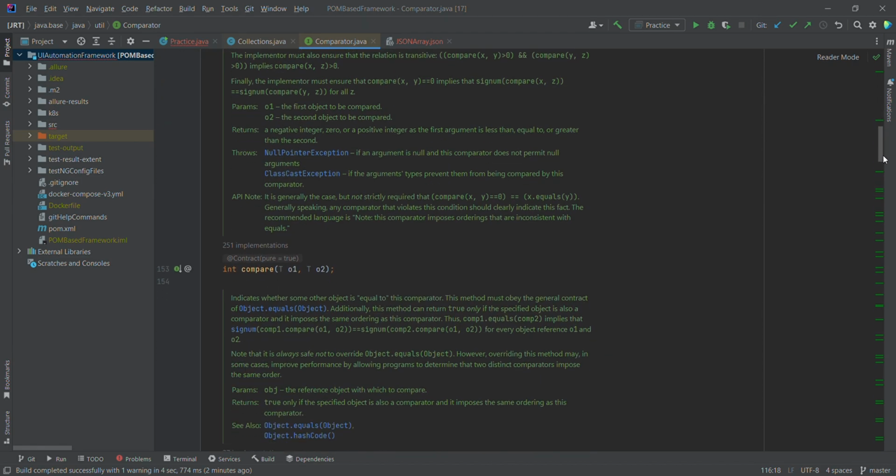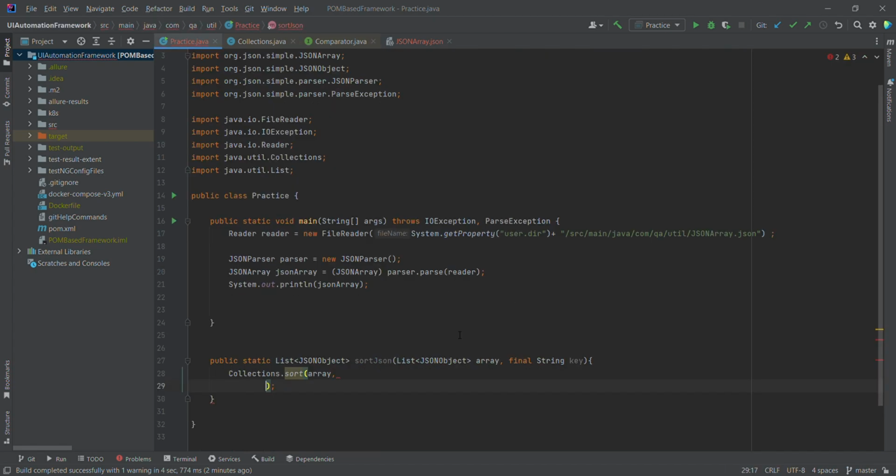If you go inside the comparator, it is a functional interface. Inside this we have the compare method. It has two input parameters, right? So we'll use lambda expressions and use this method to do our comparison, and based on that comparison we'll sort our JSON array. We have the first JSON object and the second JSON object here.